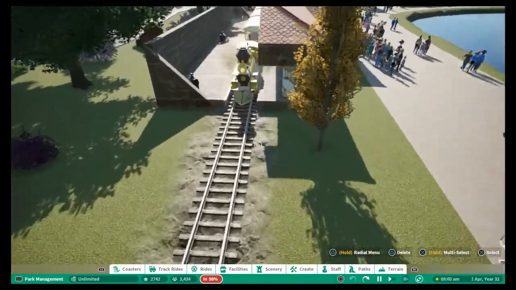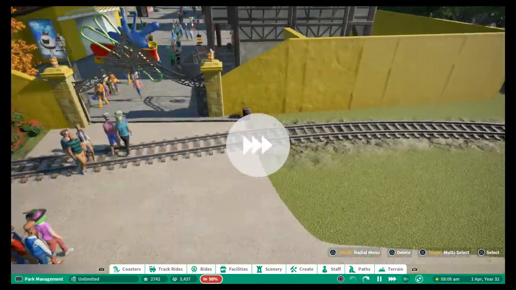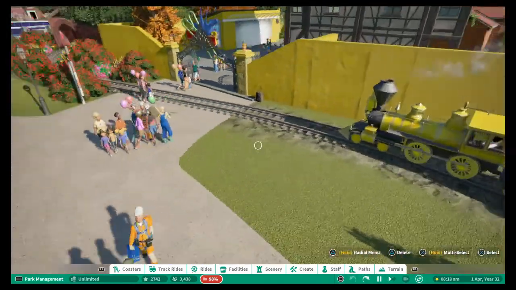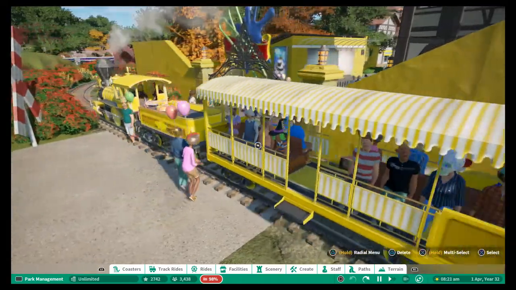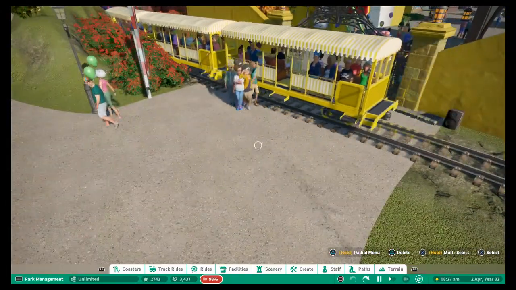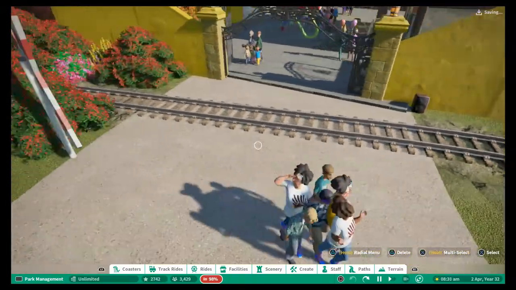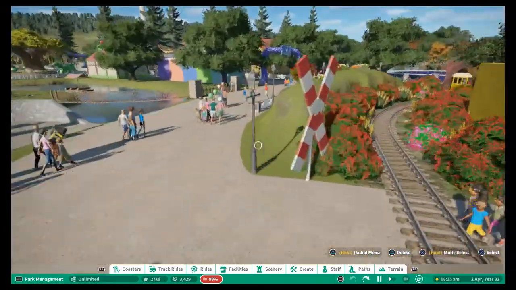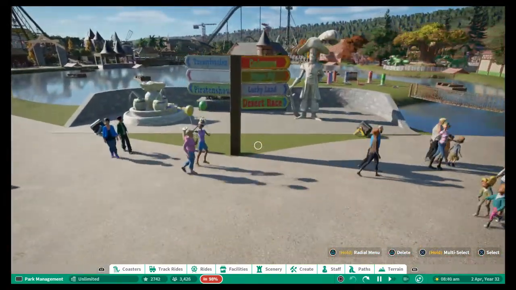So I just want to take a look at this. Let's just speed this up until it leaves. There we are. So what's going to happen? Are they going to get hit? Oh no, the janitor! Oh, they're just going to walk through it. They're just going to walk through the train. I think what would be good is if you could build along a path and put in a level crossing. I think that'd be really good. But I do like the crossing sign we've got going off here that he's put in. I think that's really good.